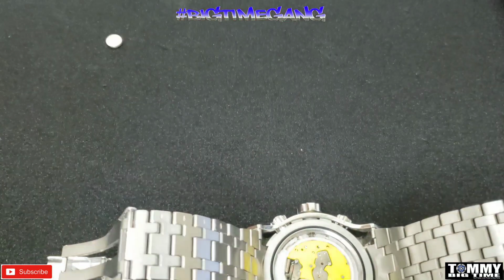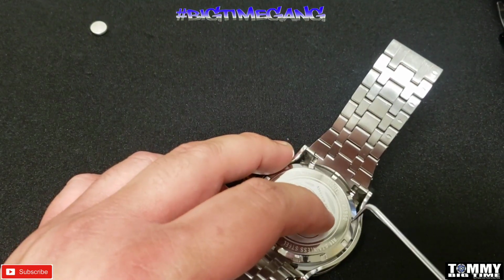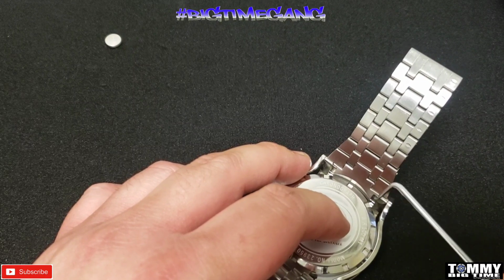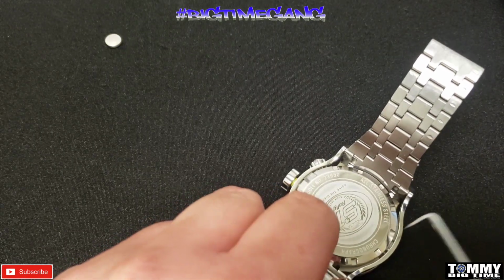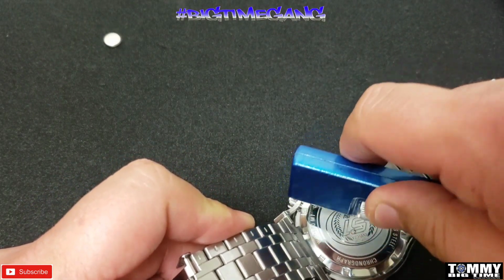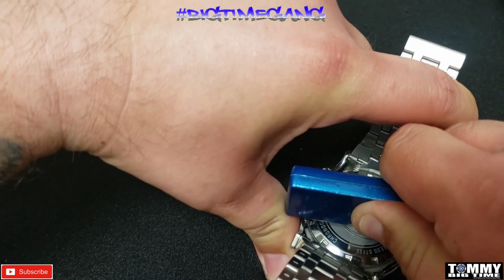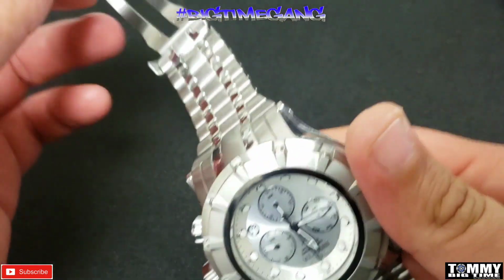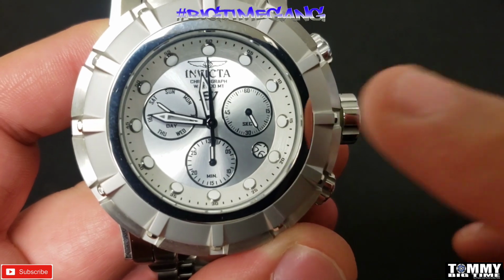Now we're going to put the case back on. And then we'll verify that it's ticking. Looks like I'm using a rotary phone, doesn't it? Okay, spin it till it's snug. And then now we will tighten it with the case back remover. And there we go. Now let's flip it over. And there we are, we're ticking. That second hand at the 3 o'clock.